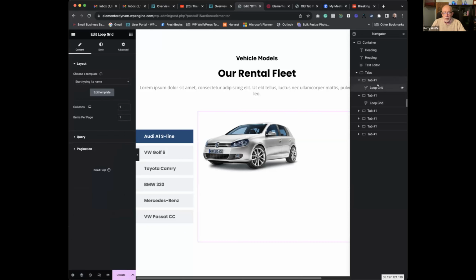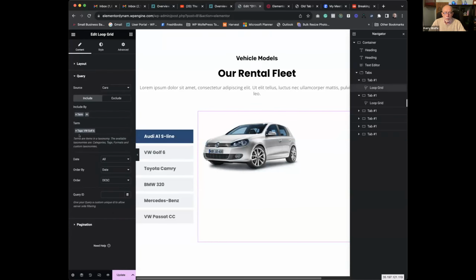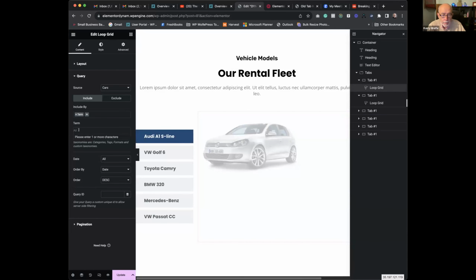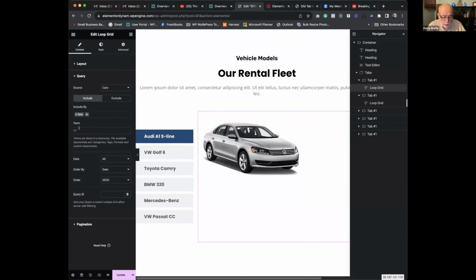Because I duplicated the VW Golf and then changed the title, it still had the tag for the VW Golf. So that's why it's still showing up. So I'm going to get rid of that.